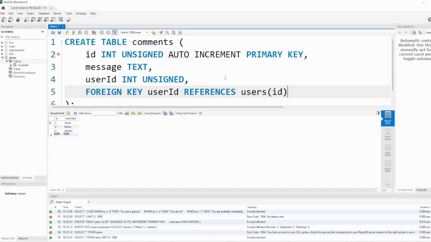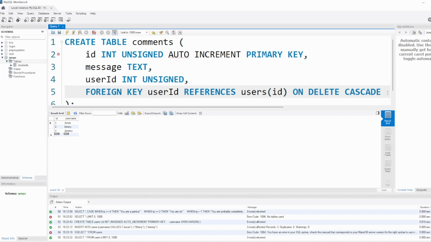And in most cases, I would say it makes a lot of sense to say that we want to delete all of the comments that reference a user. In order to do so, we can use onDelete, which defines what we want to do on delete. And most of the time you will use cascade right here, which means if the user will be deleted, you will also delete all of the corresponding comments to this user.